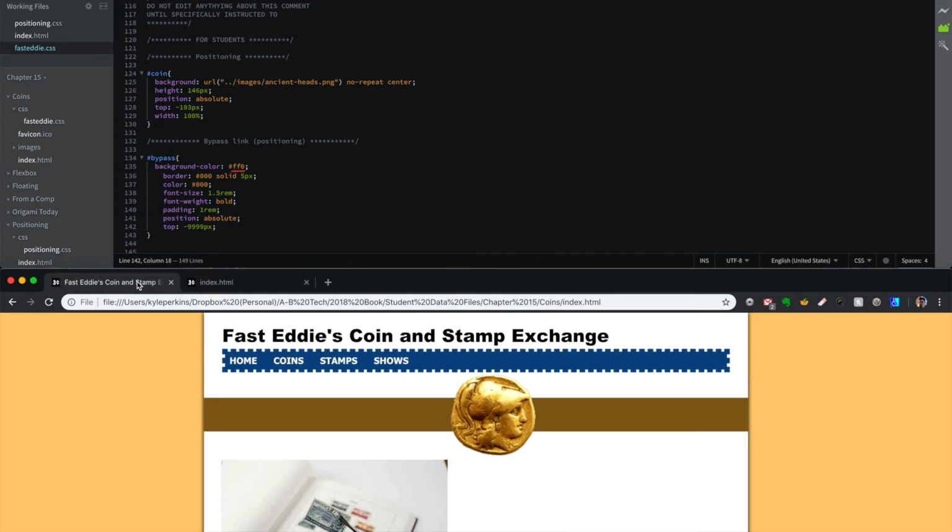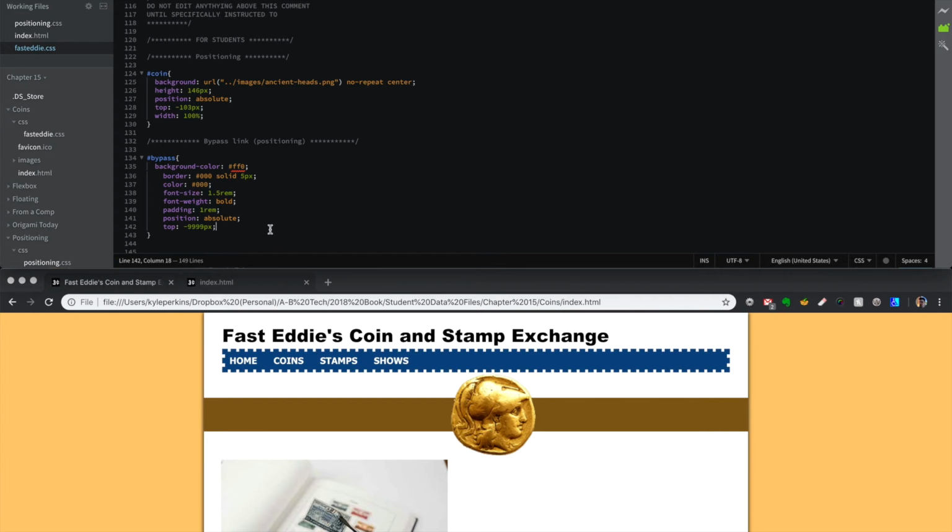Now, even though it no longer displays, because we positioned it off the page, you could say negative 1000 pixels, which would do the exact same thing. You could say negative 999999999 pixels, or just 999 by itself, which doesn't do anything, so you do need the unit. It'll disappear. As long as you go to negative infinity, it's perfectly fine. You can even say left of negative a gazillion, and it'll still disappear. But I'm going to go with top negative 999 just to make it nice and easy.